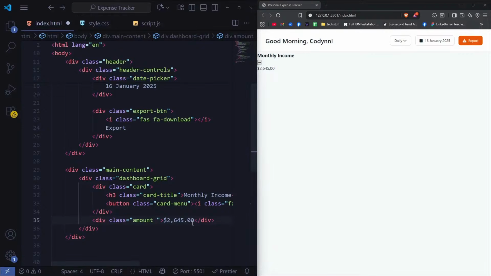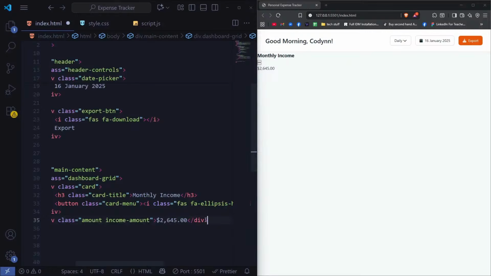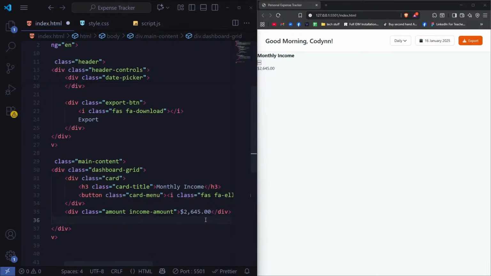So this will have another class to its class list, that is income amount, because it's not only amount, it is income amount. Right? We also have an expense coming right up after this card. That will basically separate this card from another, because we have to still take it from JavaScript, right?